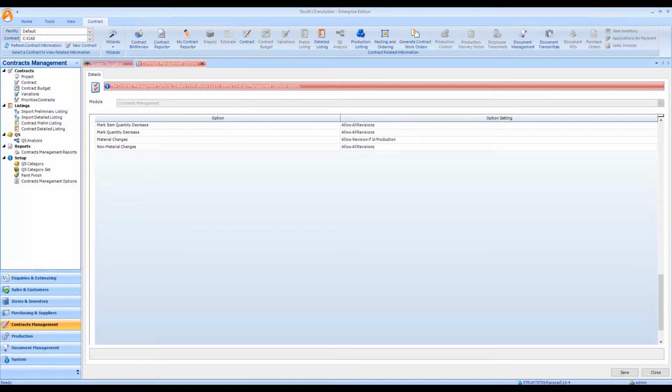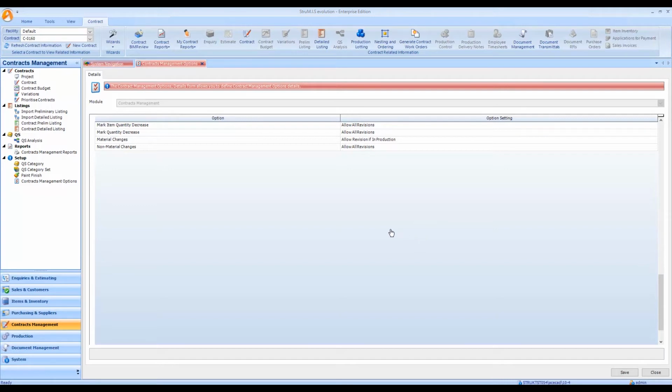I'd just like to point out here as well, whilst I'm in this screen, that for material changes, we're going to leave those slightly restricted as it's going to impact areas where we've utilised the material in the contract, such as nesting. If the material was simply issued to production, that would be okay. However, a nest would align the parts with a specific material section type, and that's going to compromise the integrity of my nest, which is inevitably going to cause me issues later on in the job when I start to look at how I'm going to utilise my materials.